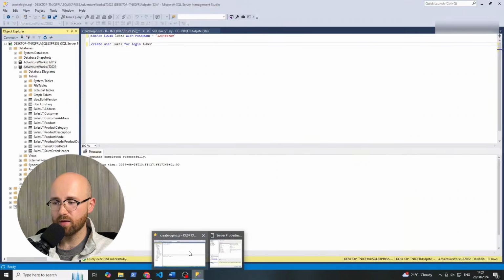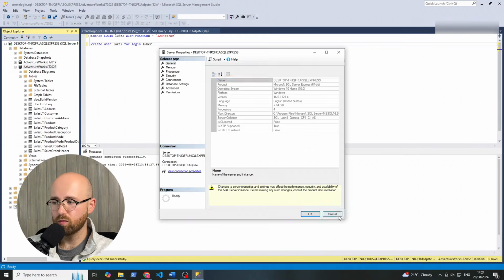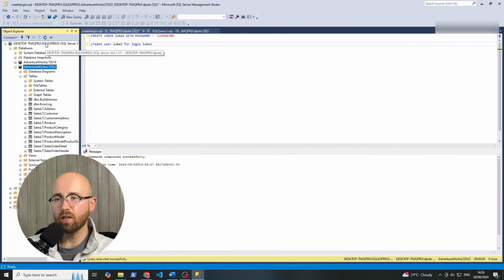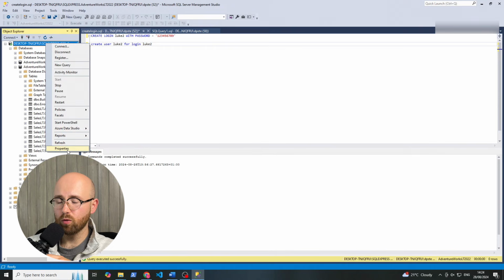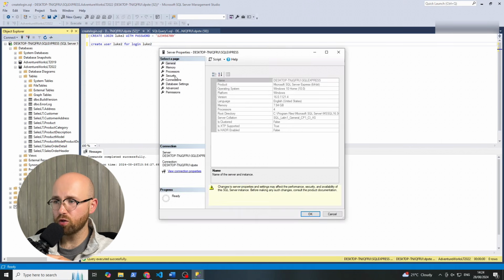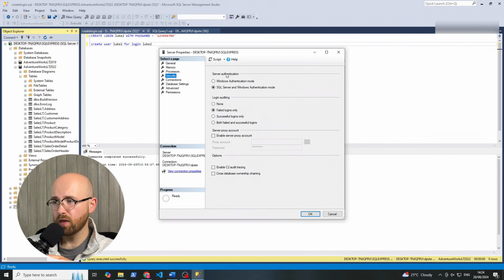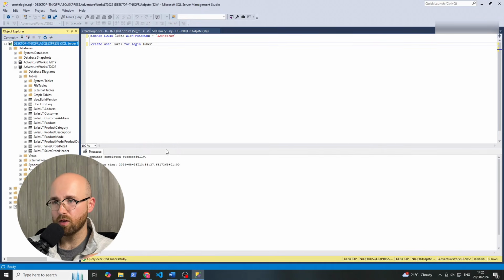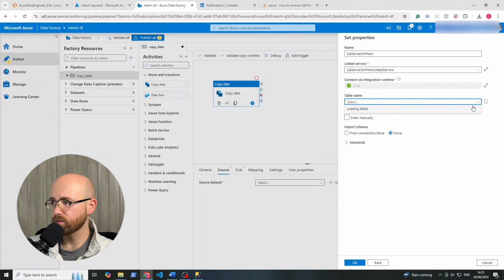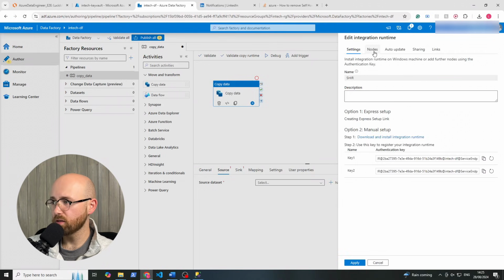let's go back to the SSMS here. We can close down this properties window. We then right click the server that we're working on. We go to properties. We go to security on this side here. And under server authentication, there'll be Windows and SQL Server and Windows. So you will automatically be on Windows. You have to click SQL Server and Windows so that this username and password can now work. So if we have that assigned, you might have to shut this down and open it back up for it to work. If we go back to the portal, I'll see.